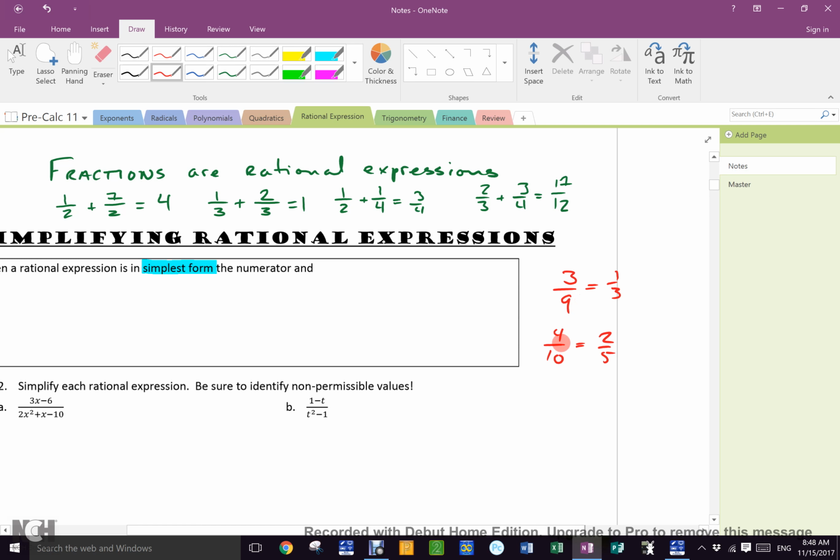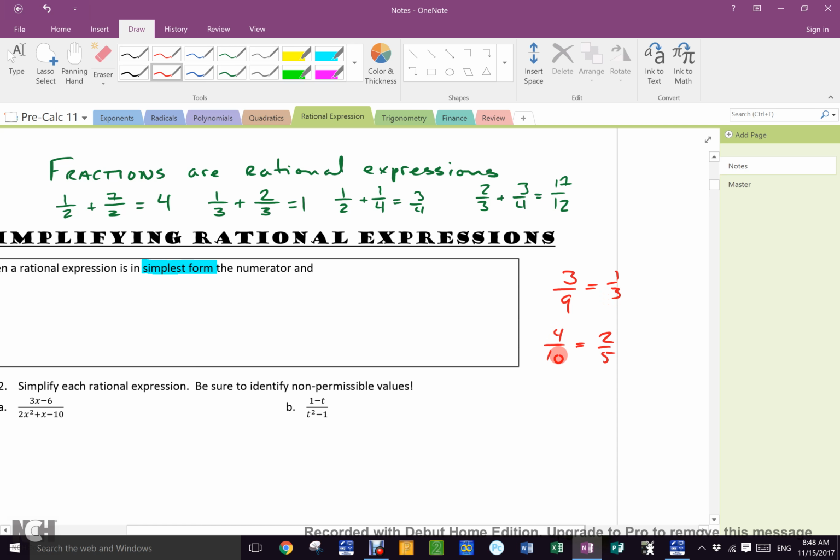What did you do to get 1/3 and 2/5? What did you do to those two expressions? You divided, but you divided 3 by 9? Yeah, you took out a factor, didn't you? So when you were learning to simplify, or as your teacher probably referred to it, reduce fractions, what you were really learning was factoring, wasn't it? Because you GCF'd this, right? You said 3 goes into 3, 3 goes into 9. I'm going to divide them both out, 1/3, right?